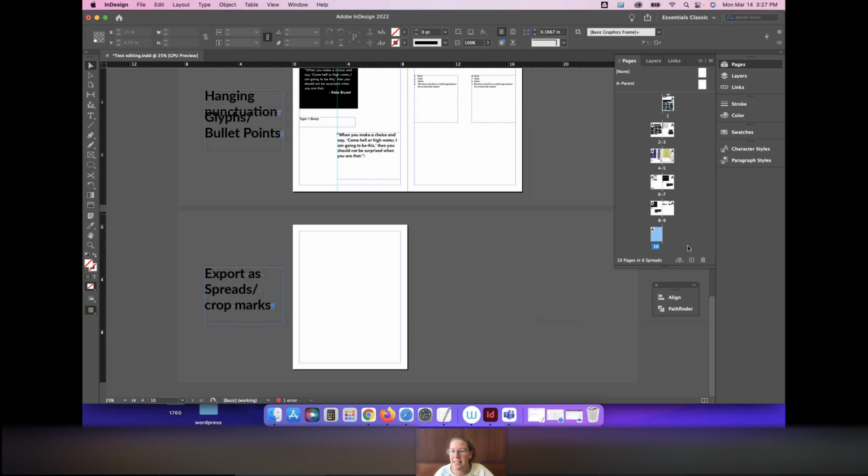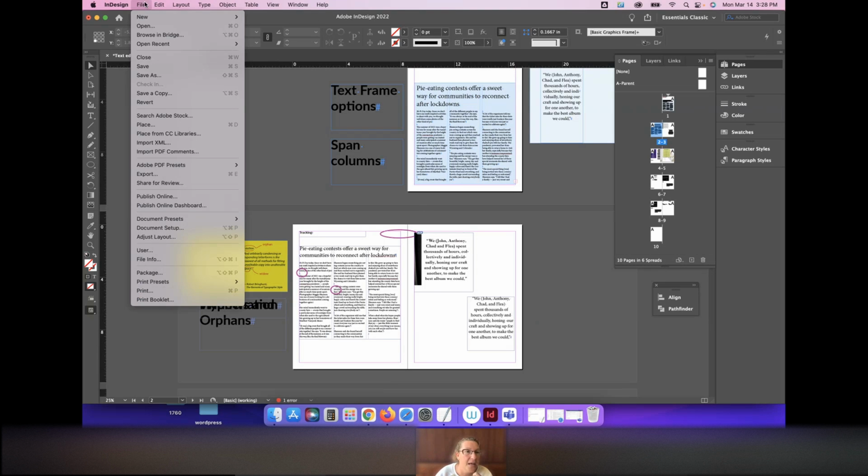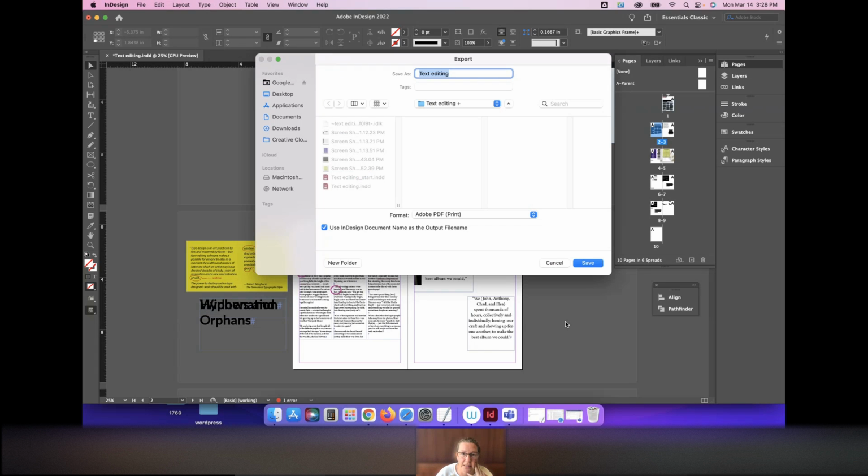Great. Now, as if I were working on a multiple spread layout, I've got my visual here on screen that shows me the spreads, and in a PDF we can export it so we also have the spreads. We'll have page 1 hanging out all by itself, page 10 hanging out by itself, but our PDF will show these 2 pages as a single unit. So the way to do that is to go to File and Export for our PDF options.